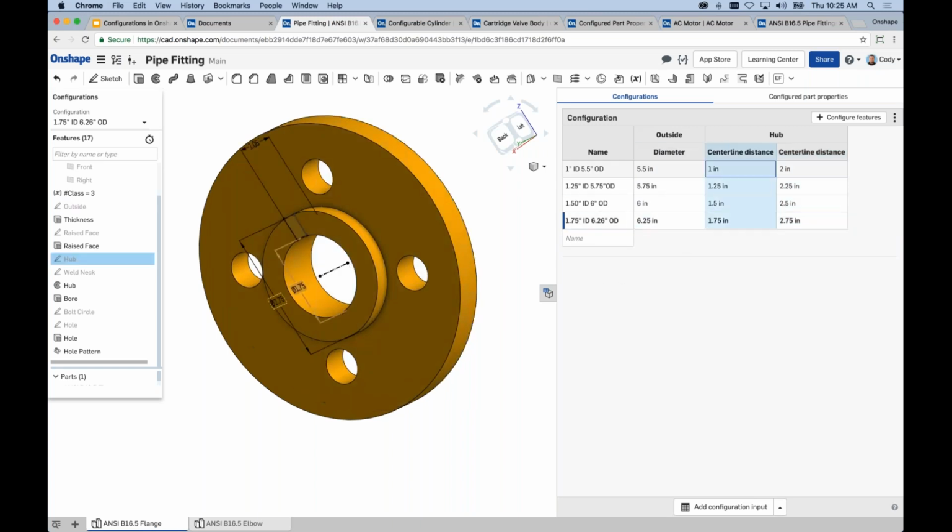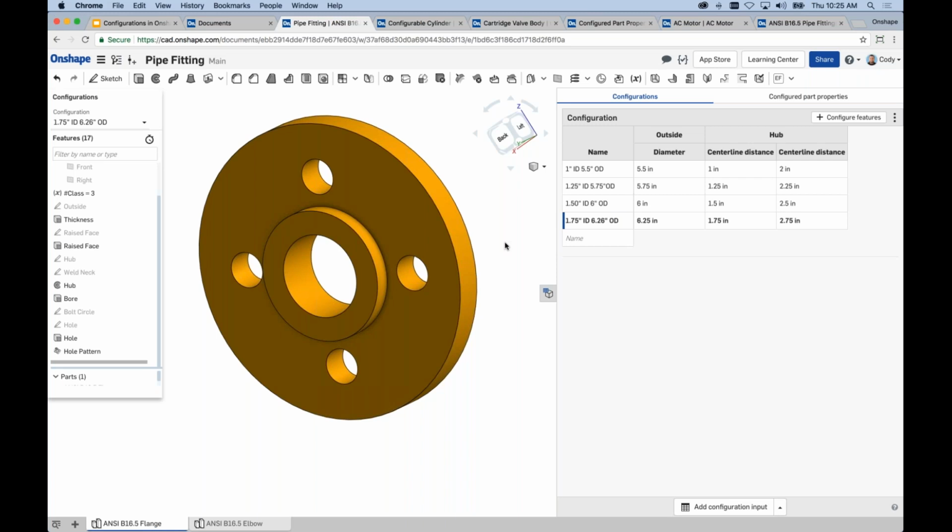We're just controlling a series of values for each of these different configuration names. Now, as I mentioned before, and this is going to be an important part of using configurations in Onshape, you have to ask yourself, what is independent? If I think of the bolt hole circle, the bolt hole pattern, let's call it, that's independent of every size. In other words, I offer a 4, 6, and 8 hole bolt pattern option in every size that we make. And in that scenario, the number of holes that you have is totally independent of every other factor in your configurations.